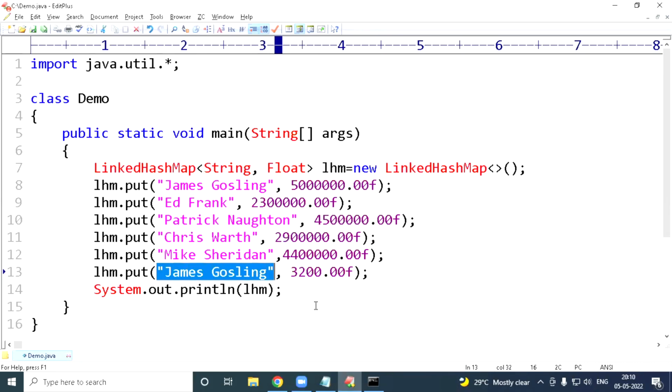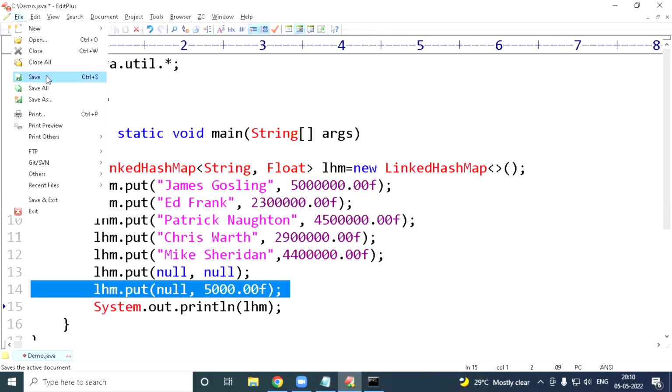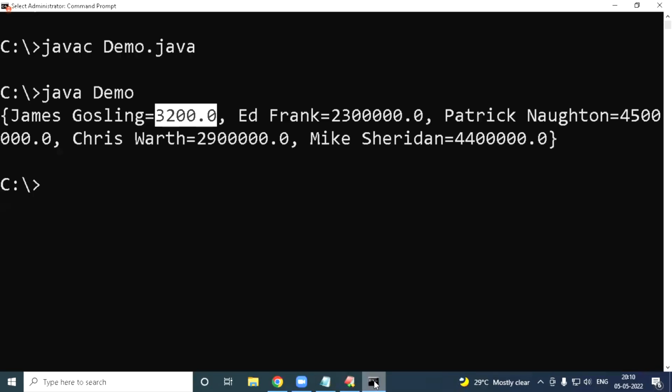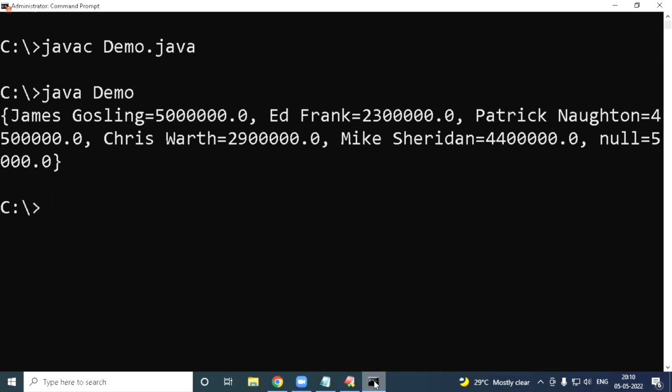So if you write the same duplicate, it is valid, but the value is modified. If you write null, this is a null key. If you write null here, this is a null value. But if I write one more null key, with 5000 here, what will happen? This null 5000 is printed, the latest one. See, file, save, compilation, execution.